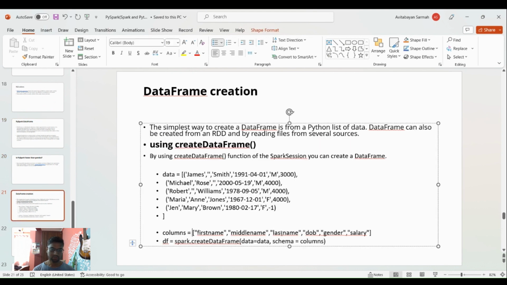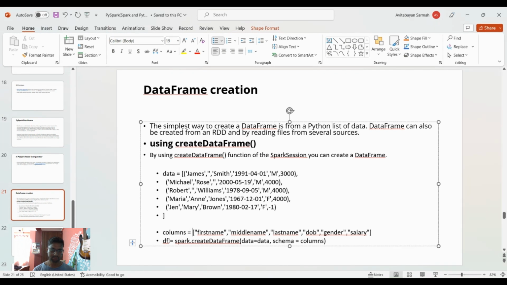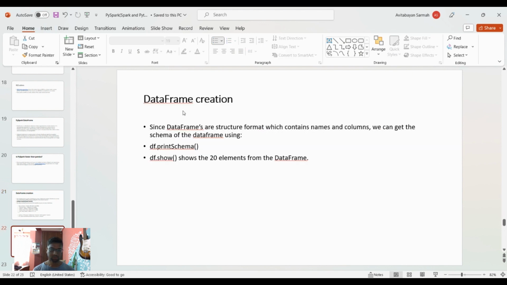We have provided the schema as columns: first name, middle name, last name, date of birth, gender, and salary. Then we have created a DataFrame using the createDataFrame method, providing the data and the schema for the columns.